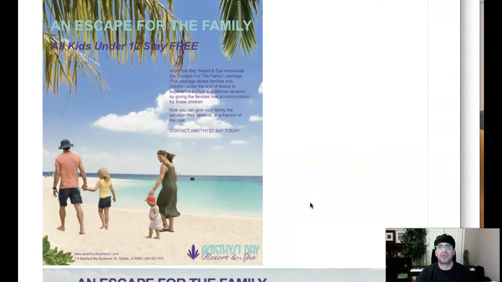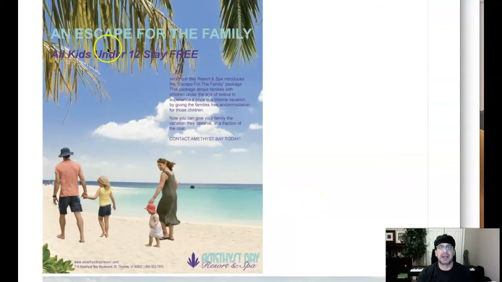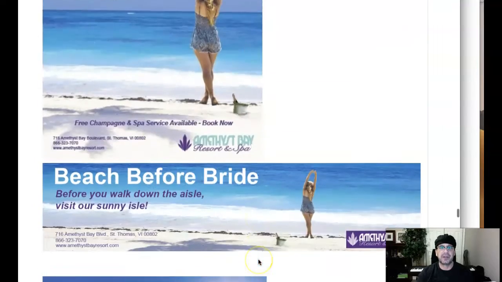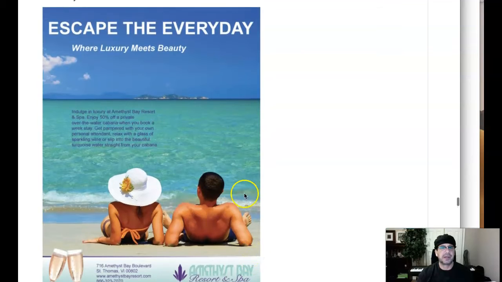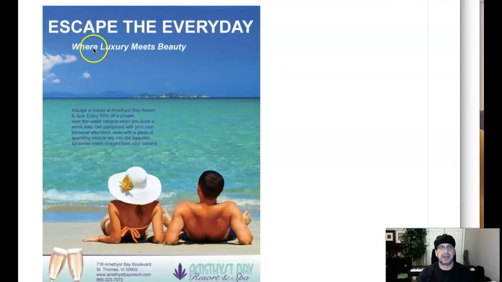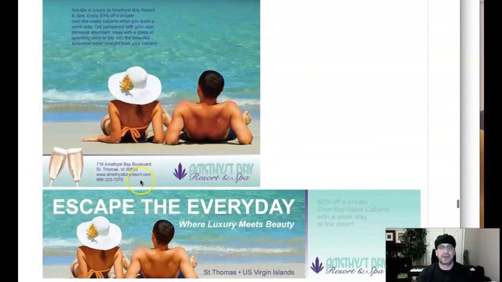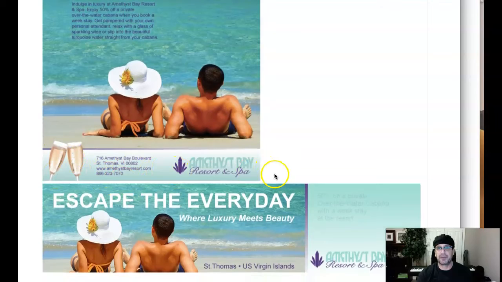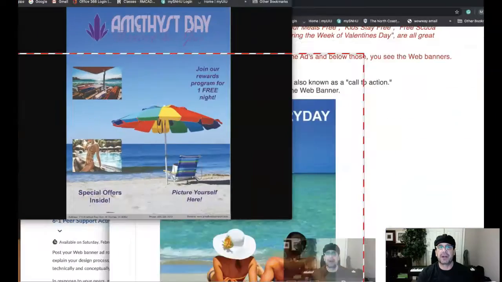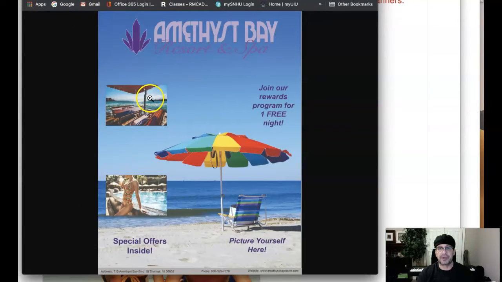We see it over and over. Background image, headline, subhead, paragraph of information, masked image, contact information, logo. We see it again up here. Again, background image, headline, subhead, paragraph of body copy, masked image, contact information, logo. So that is what I recommend. It's tried and true. It's a great formula.